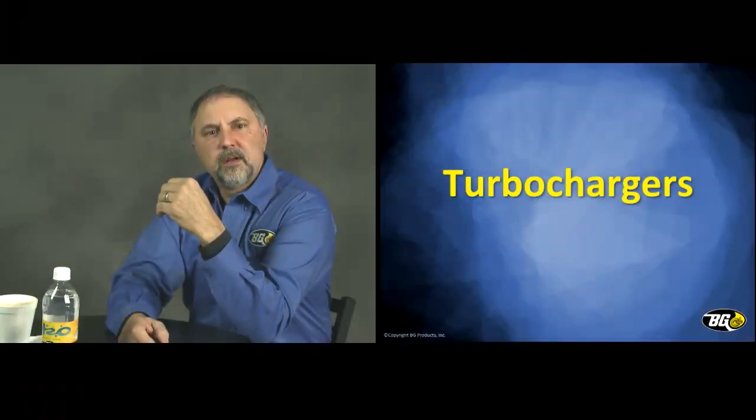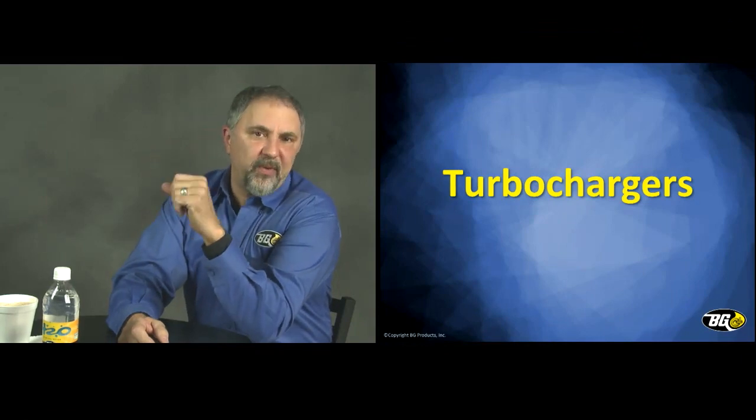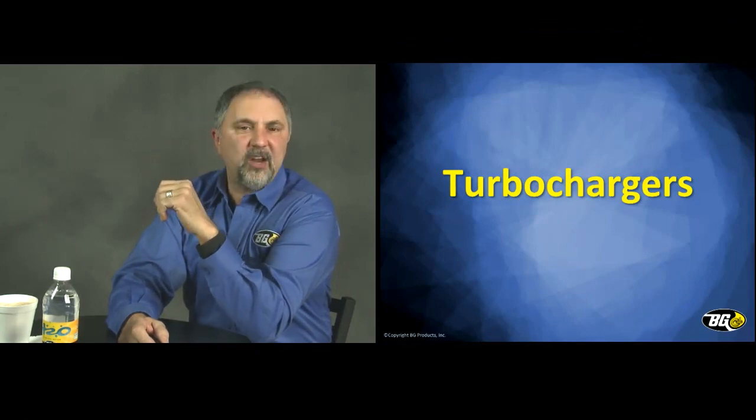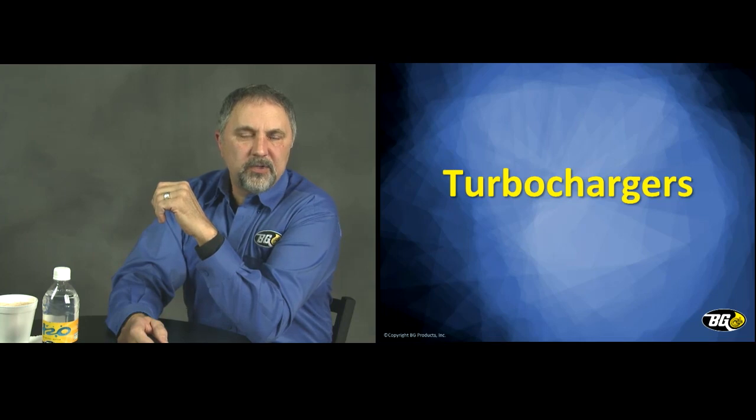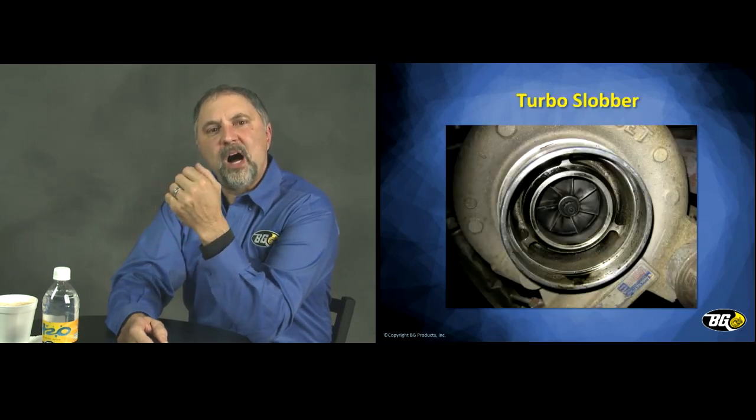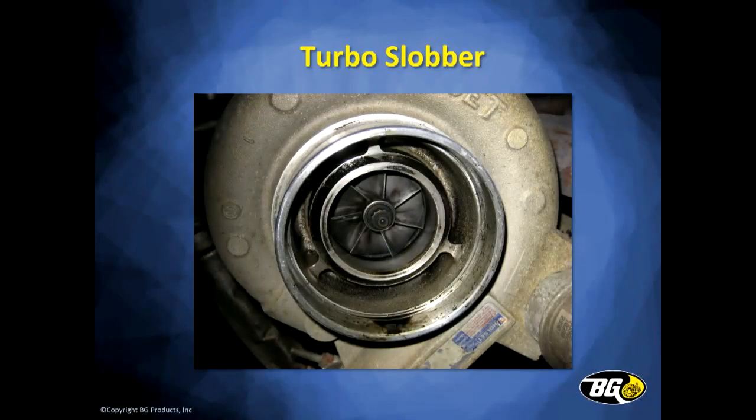Now, another contributor to oil getting into the exhaust system are turbochargers. This is something we can't fix. Once it's broke, it's broke. We can't fix broke. So the next time you're pulling a cold air tube off, look at the turbocharger. And you see before you a picture of a turbocharger, a little fan wheel in the center. The little fan wheel spins at a very high RPM, and what it's doing is it's drawing fresh air in from the air filter. But if you're looking at the turbocharger, you see there's oil accumulation there.